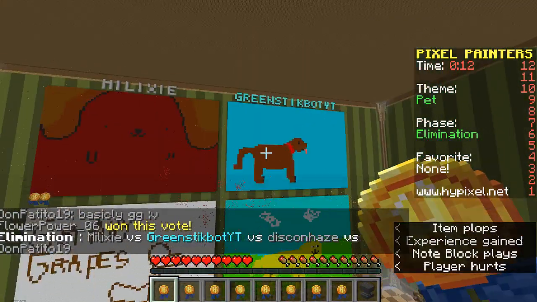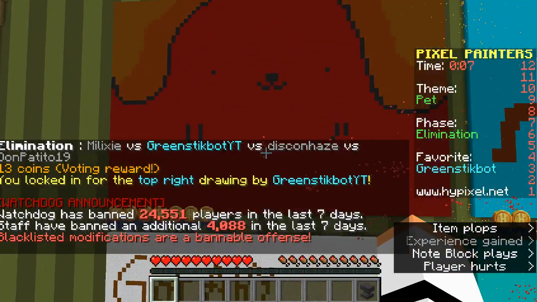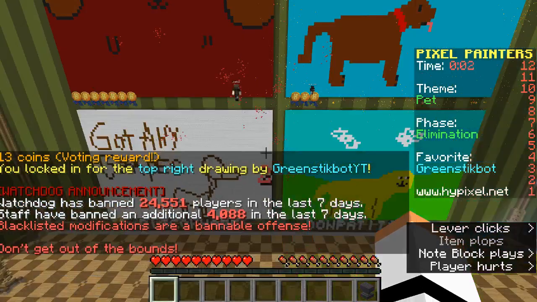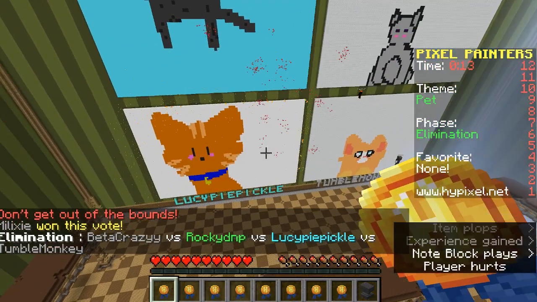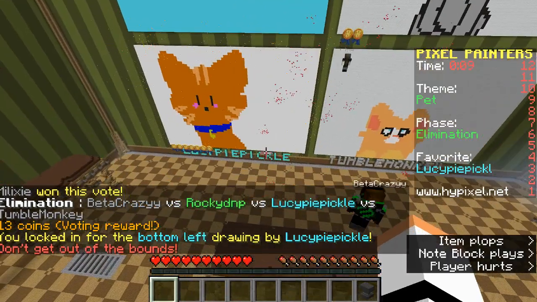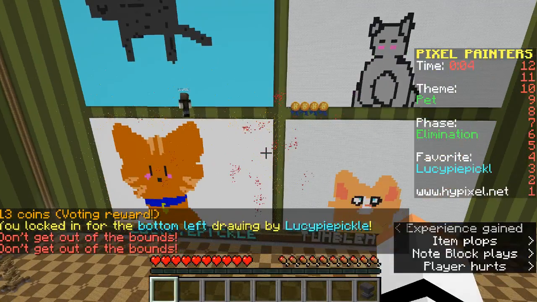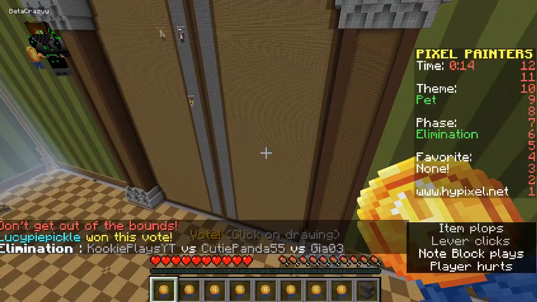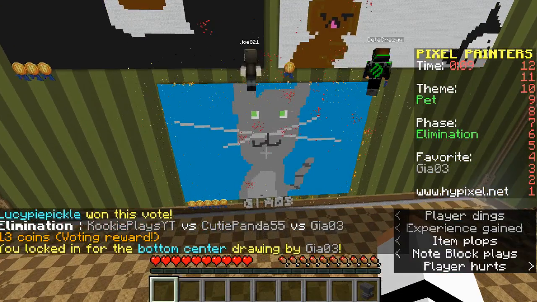That's good. This one's good. This one looks like something from Adventure Time. This looks like something from Adventure Time for some reason. This one's good. Yeah. Lucy Pie Picker. Lots of people are doing cats. Yeah. Okay, this one is good.